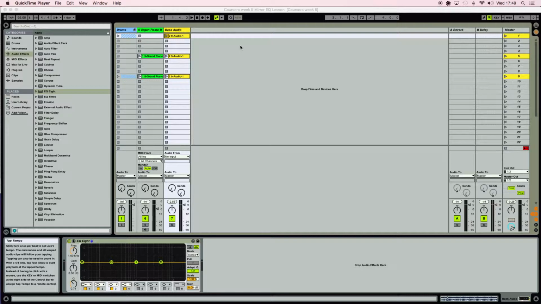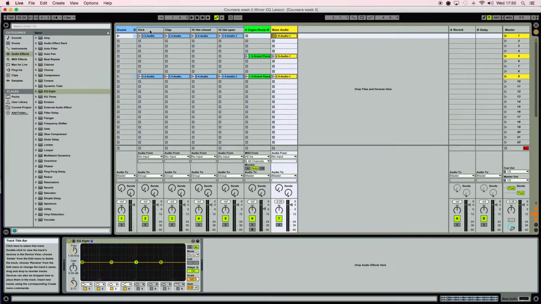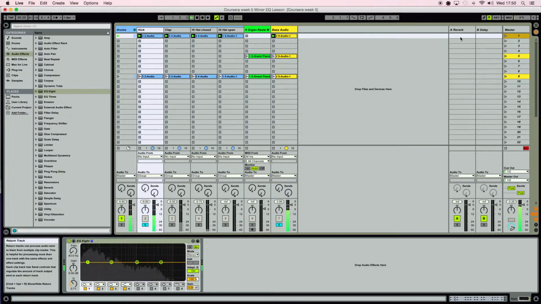For the first example I'm going to demonstrate mirror EQ on a bass and kick. Here I have a group of drums, but like I said, I'll be mainly focusing on the kick in this example. If we play the bass and kick together, we can hear that they are covering much of the same low frequency range. And if we look at the EQ that I've placed on each track, we can visually see what frequencies are being occupied by both instruments.